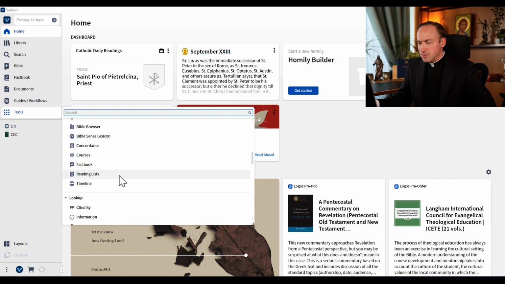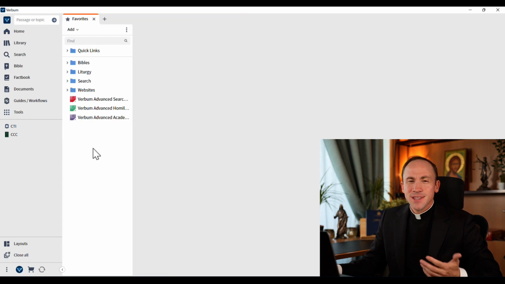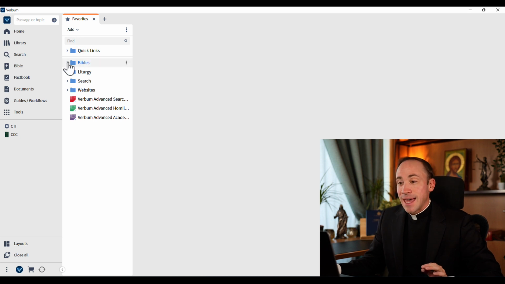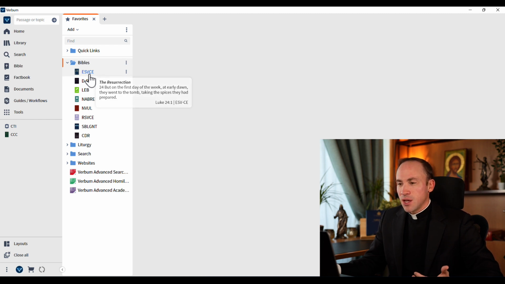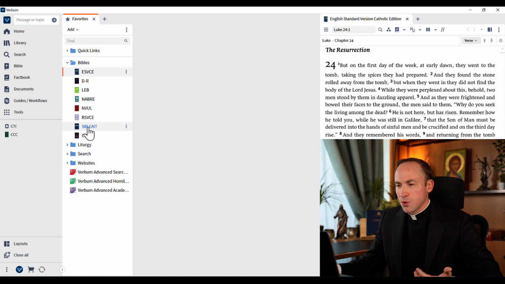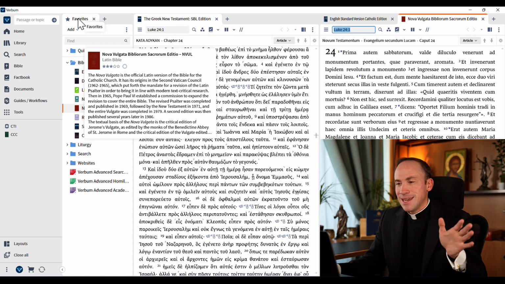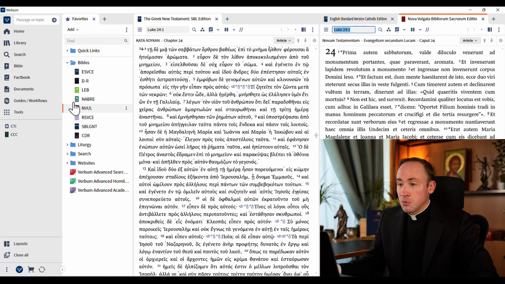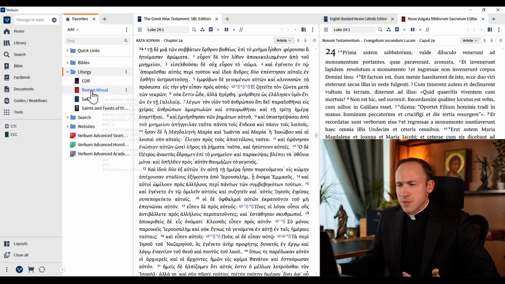Let's scroll down though. There's one I want to show you right here at the start, can be helpful. Favorites. Favorites, just like you use in browsers or in other resources, right? Where you can create folders and then within those folders, resources that you are constantly using. So you can navigate quickly to that Bible or your Greek New Testament or your Latin Vulgate. Now, imagine you could have this favorites bar open at any time. Maybe you want to integrate this into your catechism study layout. And now you have easy access to these Bibles or easy access into, I don't know, the liturgy. And you have these resources here from the Lives of the Saints, the Roman Missal, etc.